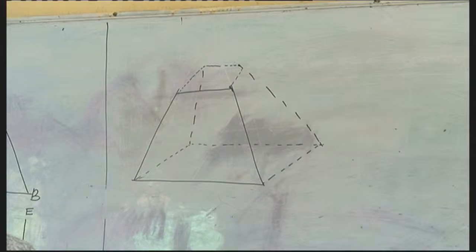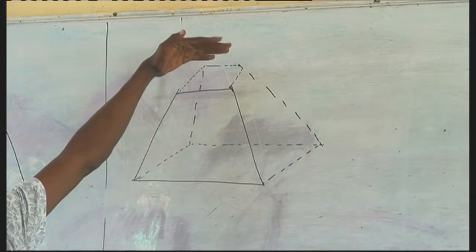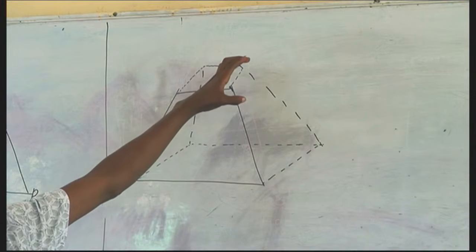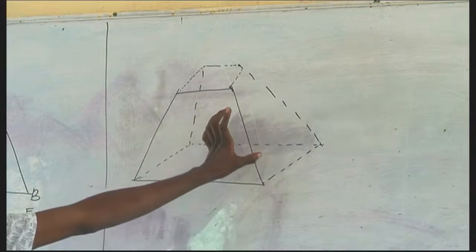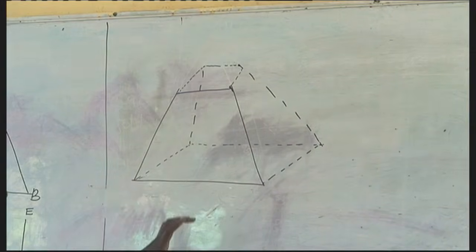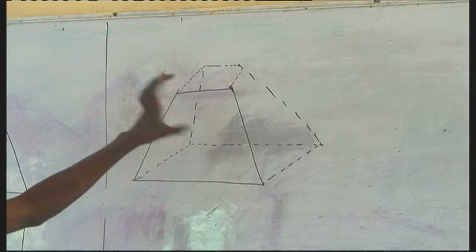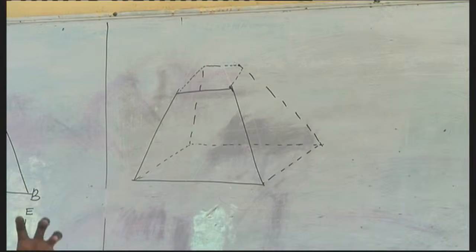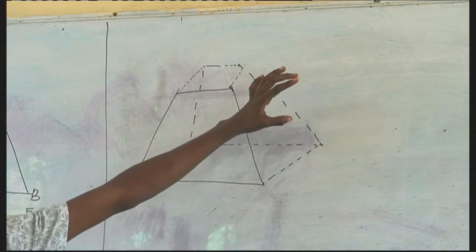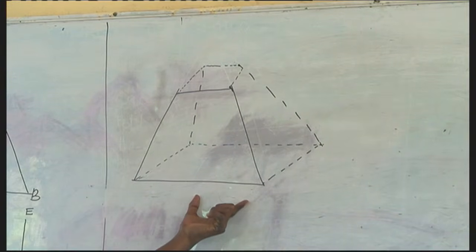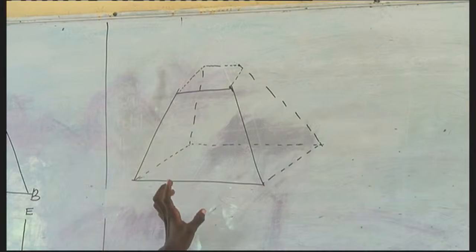I hope I'm now clear. So we have cut off a smaller pyramid, to leave behind what we call a frustrum. And remember, this is a frustrum formed from a square-based pyramid. For example, assuming this is a square, then the top is also a square. In this one, the total surface area shall be the area of these faces. That means one face times 4 plus the bottom, which is a square, plus the top, which is also a square. So we are adding top, bottom, and the 4 faces.